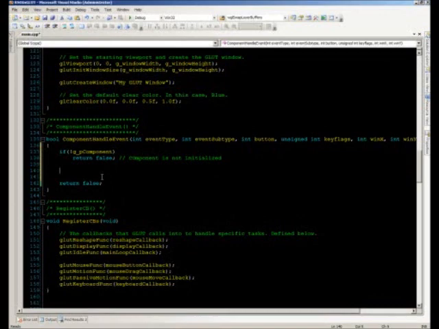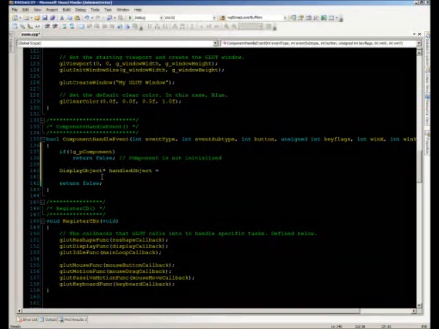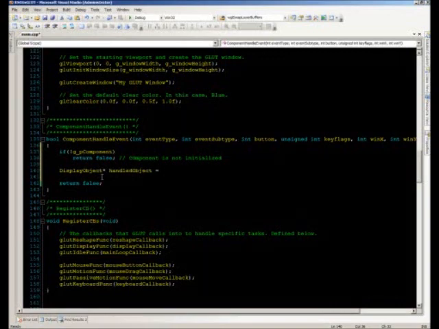After we do that, we're going to go ahead and store a display object. We have a display object pointer. We're going to call this display object pointer handled object. A couple months ago, we talked about handling GL Studio events inside RSOs. Whenever an event is handled, not only does it return true or false, but in the case of the handle input method we're going to be calling here in a second, it will actually return a pointer to the actual object that handled the event. So if you wanted to do additional manipulation, or perhaps use that display object to find out specifically what was clicked, we can do so. So we'll go ahead and store this. We're going to default it to null.